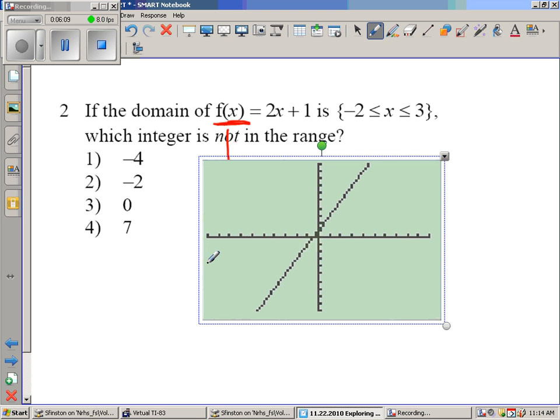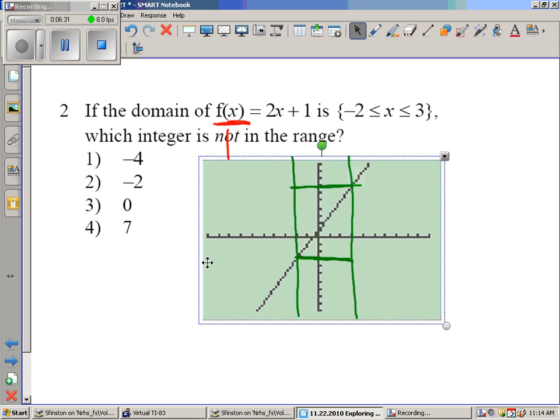So how do we do this? Let's go from -2 all the way over to 3. That's the only area that you're allowed to look in if you're on your calculator. And see how it hits at -3? That's right about there. And see how it hits down over here at -2? That's basically the window that you're allowed to look at.